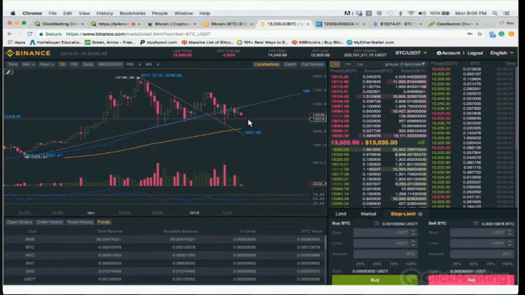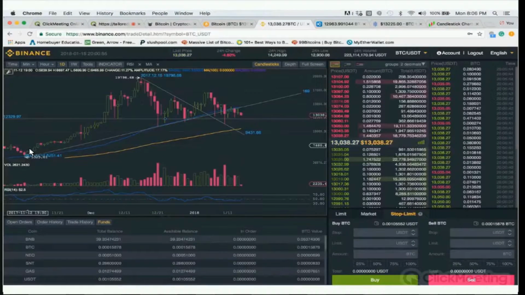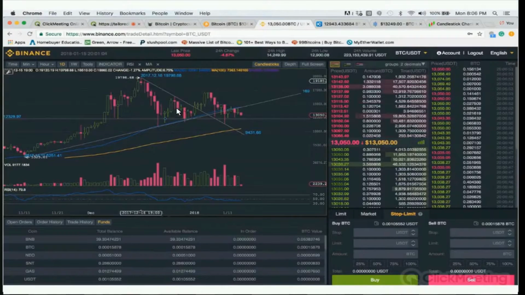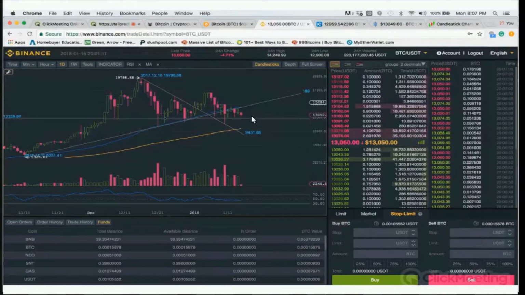So now what I'm seeing in the price of Bitcoin is that since back in around November, December 2017, it was on a crazy uptrend, a crazy bullish run. It had a little bit of a pullback for these few days right here, and now it's just kind of trading sideways. So this is one way that you can look at the price, and see what the trend is and where the support and resistance points are.